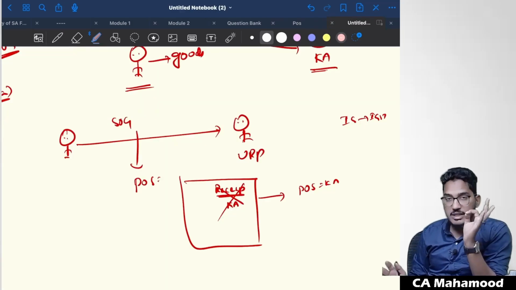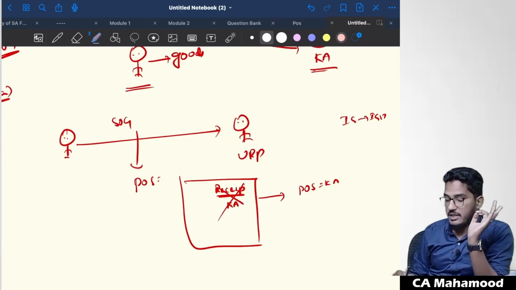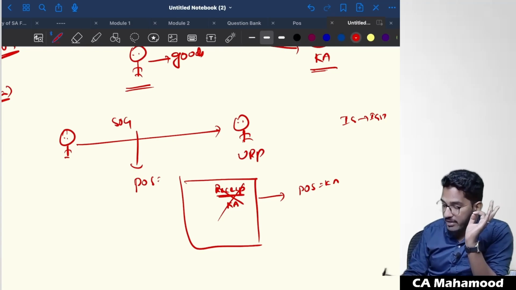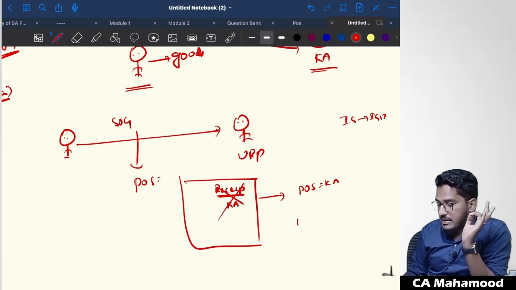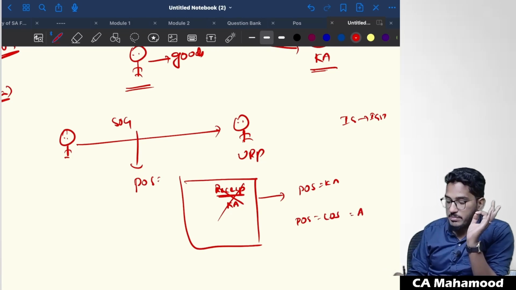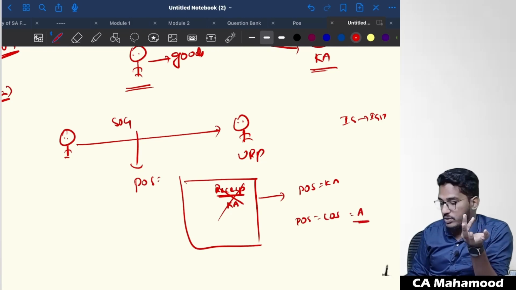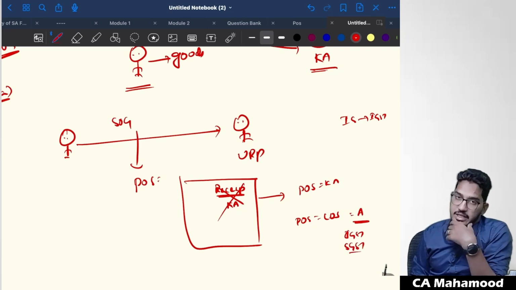So if we go by that example, here the supplier has given the invoice, and if the address is not recorded in this invoice, in this case the place of supply will be the location of the supplier. Location of the supplier is Assam. The location of the supplier and the place of supply are both the same. In this case CGST and SGST will be levied.